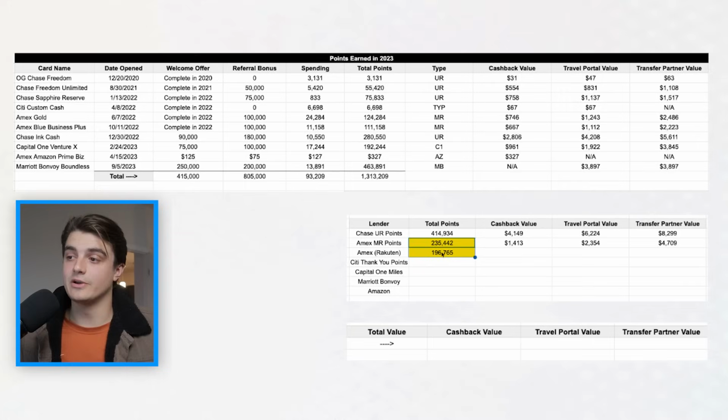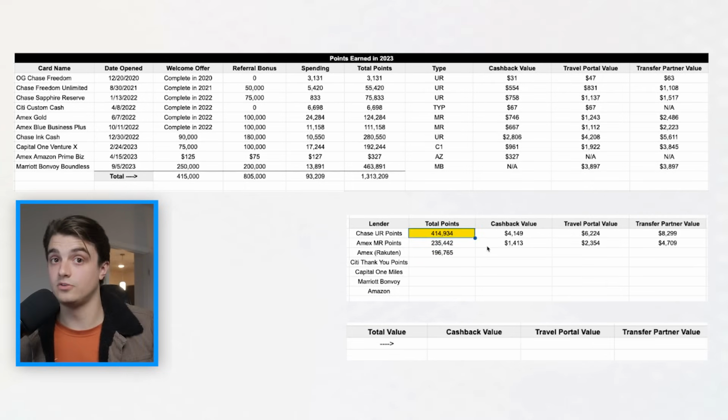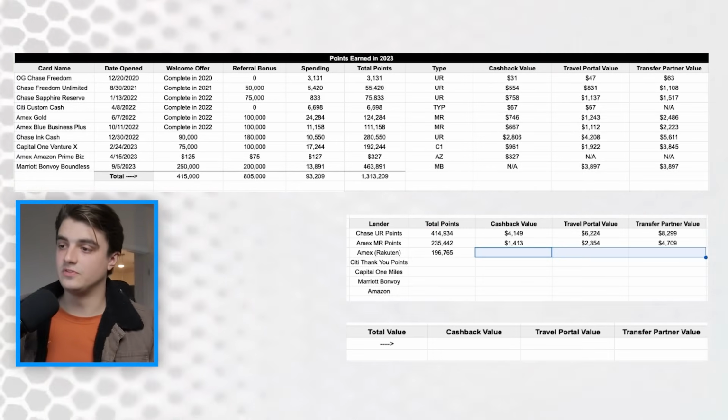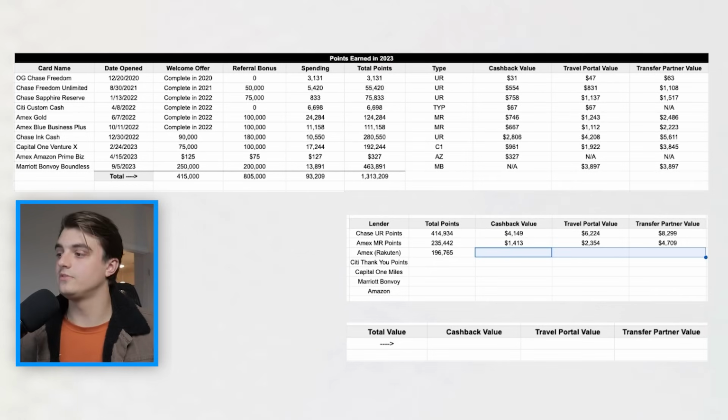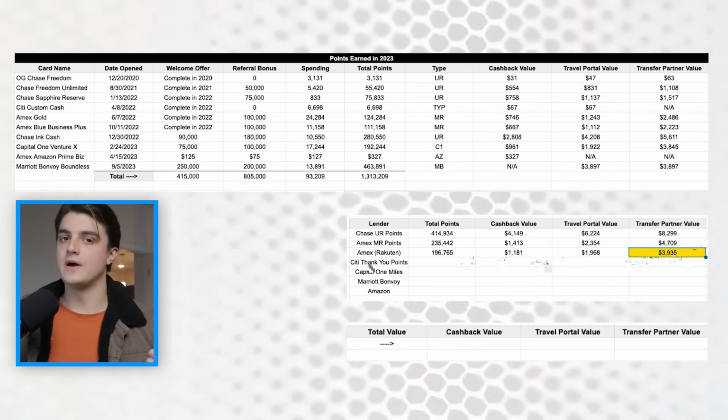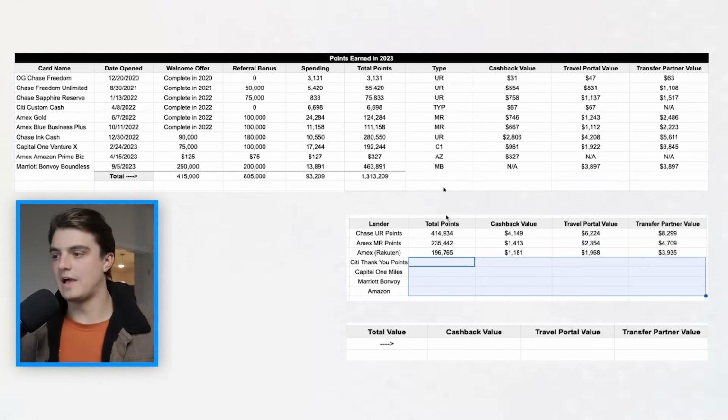And that makes my total Amex points for the year more than my Chase points. So again, thank y'all for that. So let's just go ahead and reveal the value for all of those points since it's the exact same as my other Amex points. And that you can see here with the number of note being the transfer partner value of $3,997.135.